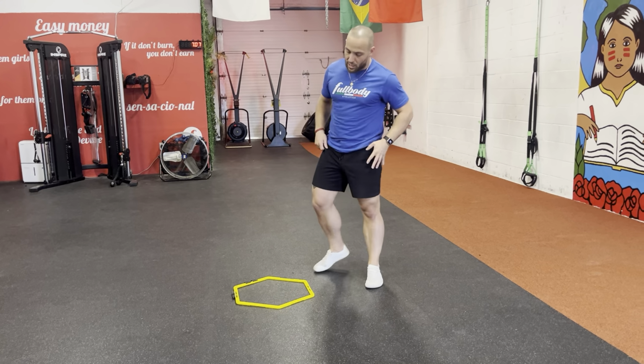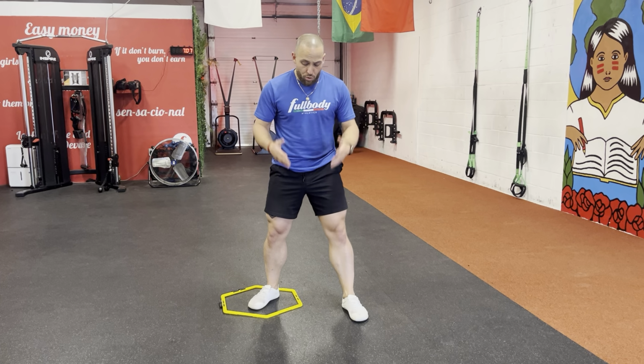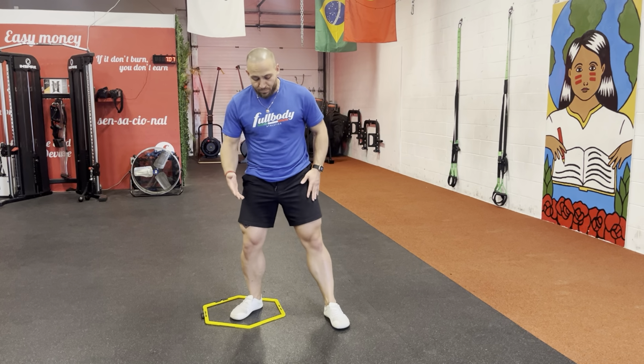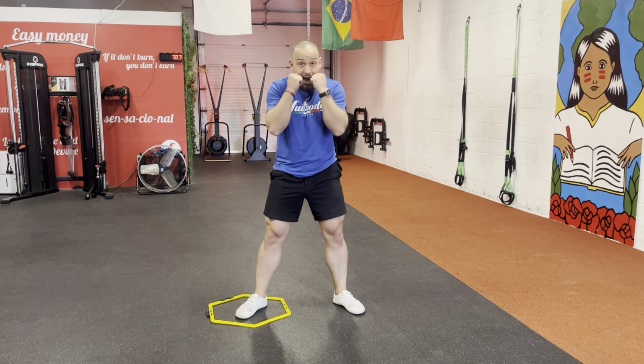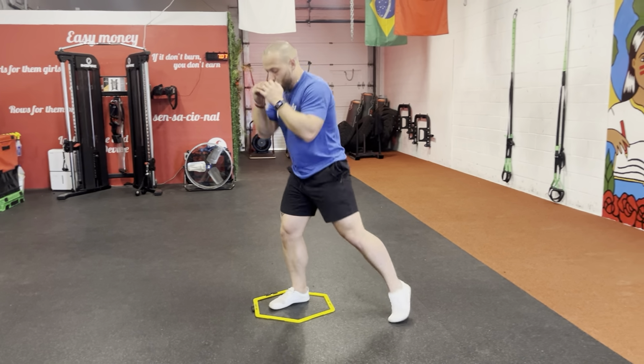Number two here. Here we're gonna practice shuffling, okay? So typically when you do boxing, you go into your stance, right? Here what I want you guys to do is, instead of getting to your stance, you're just gonna be to the left here for a beginner, and I want you to go side to side. I'm gonna keep my hands always up. I go 1, switch the stance, 2.